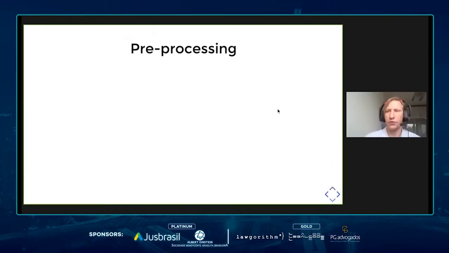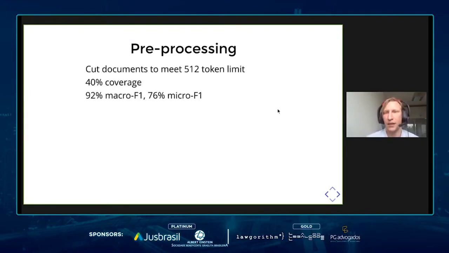The first thing we did with the documents was pre-processing. Because we wanted to apply the family of BERT models, we have to somehow fix the problem of the 512 subtoken limit. So first of all, we tried to just use the documents as they are and use only the 500 tokens which are at the beginning of the document. But it turned out that such an approach, first of all, gives very low coverage. It only covered like 40% of the documents. And the other problem was that the numbers were very low, especially the micro F1 measure.